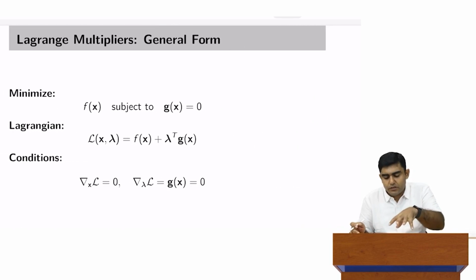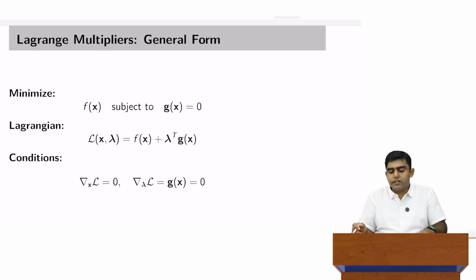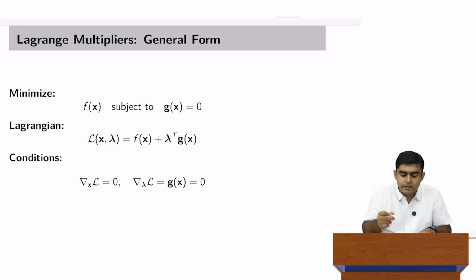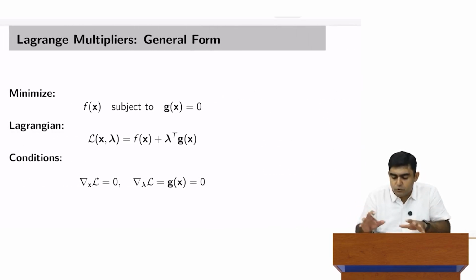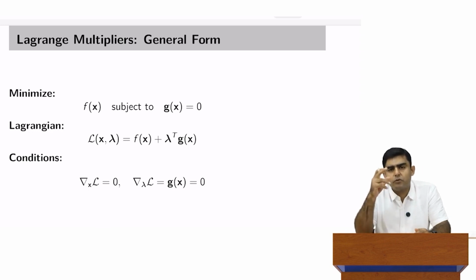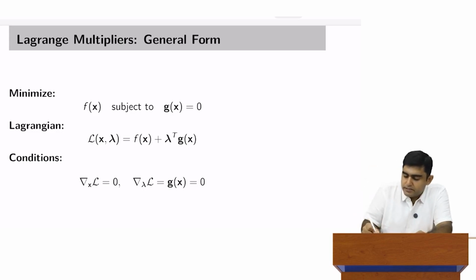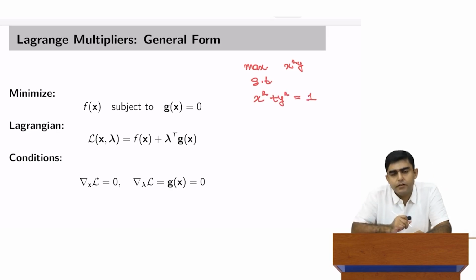Again, I have stated this set of equations in a much cleaner way, but let us see what it does. I'll go to a nice graphical representation in the next slide, but first of all let us design the problem here and try to see how this Lagrange multiplier comes into the picture. Let us say that I have a function, maximize x square y, subject to some equality constraint of x square plus y square is equal to 1. And we have to find the maximum value of x square y.